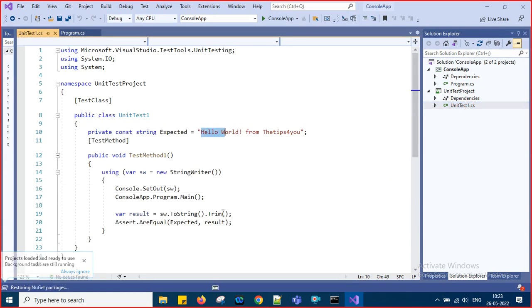Hello world, the expected result should be what you write in the console. Okay, some program. Okay, let it be.